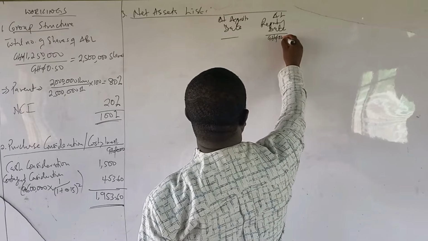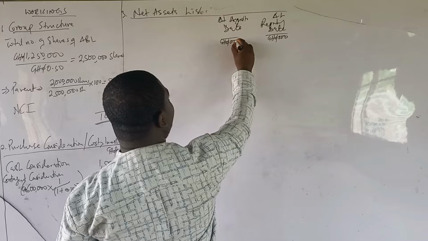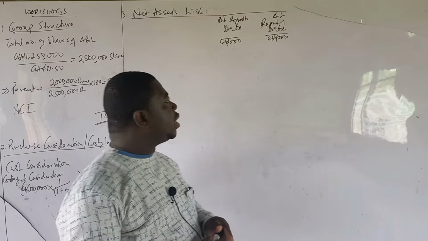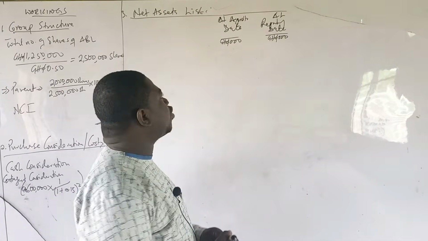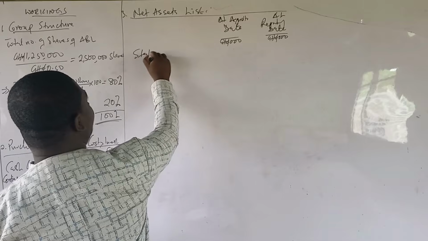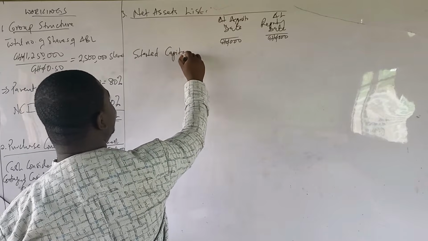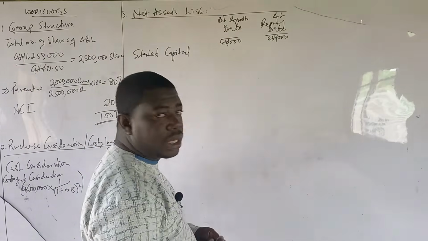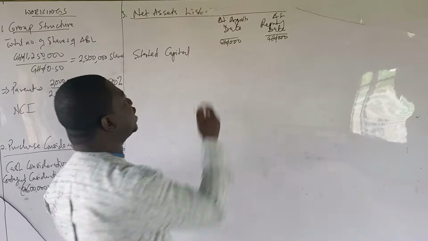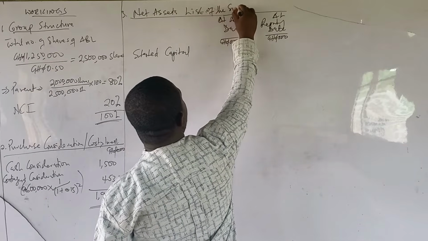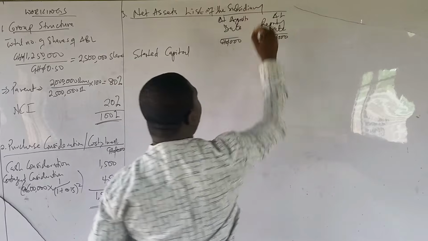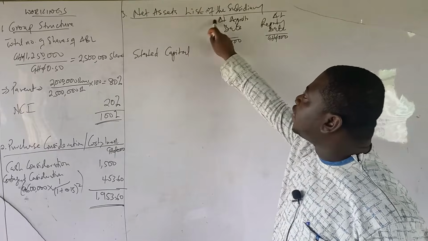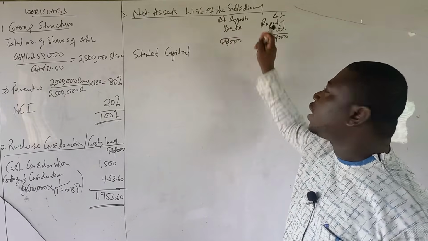Let me put my Ghana cedi sign and then let me also bring up 3 zeros so that we know that we are working in millions, but we are going to write them in thousands. Okay. Now, let us consider the stated capital first. Remember that we are looking at the net assets in relation to equity, I told you. So with the stated capital, and please, we are looking at the net asset list of the subsidiary. So let me also add that before you go and pick any figure of the parent. We are not bringing in any figure for the parent. This is the net asset list of the subsidiary at acquisition date and at reporting date.